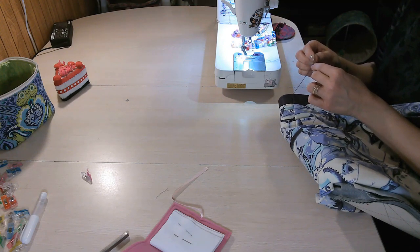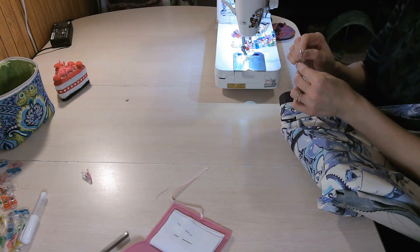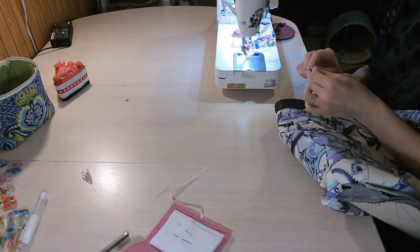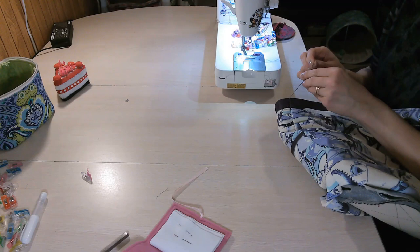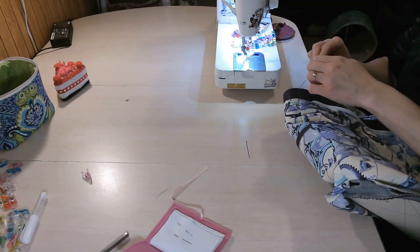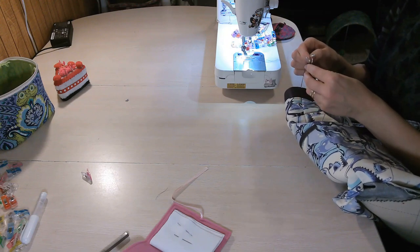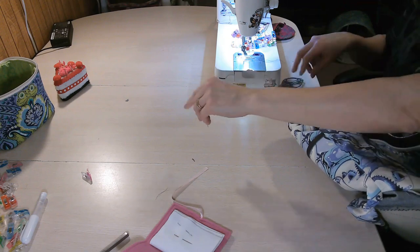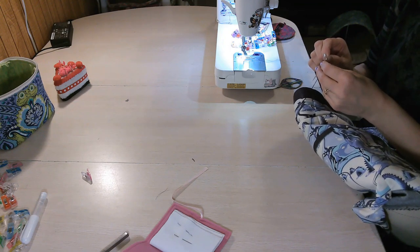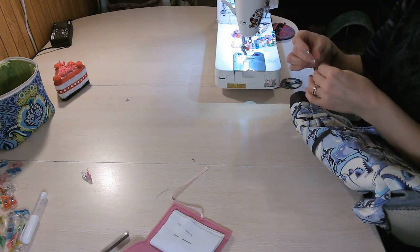My threads are not behaving. They don't want to thread through the needle together. No. I'm going to trim them one more time. Of course, this would happen while I'm filming. One thread, it doesn't want to go.